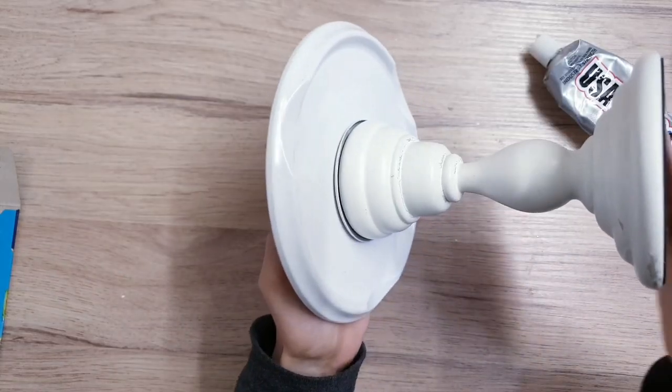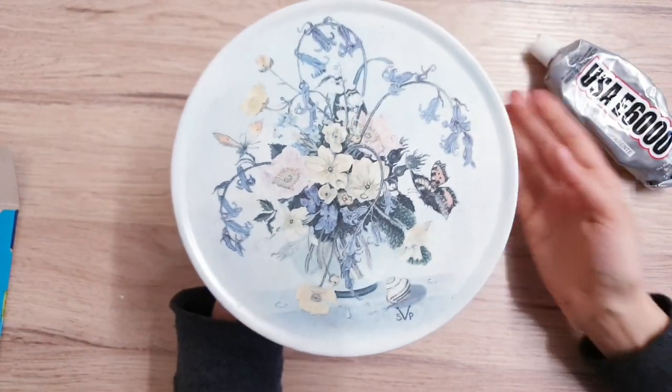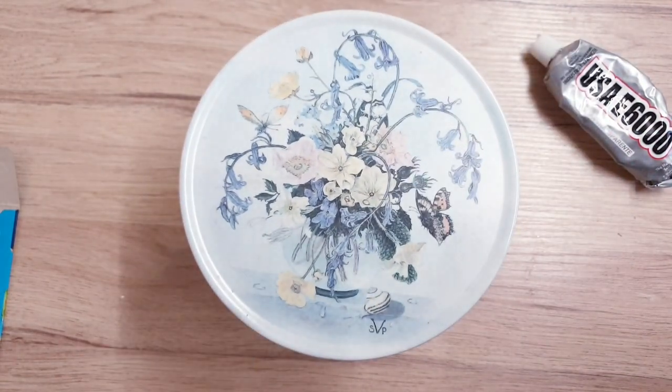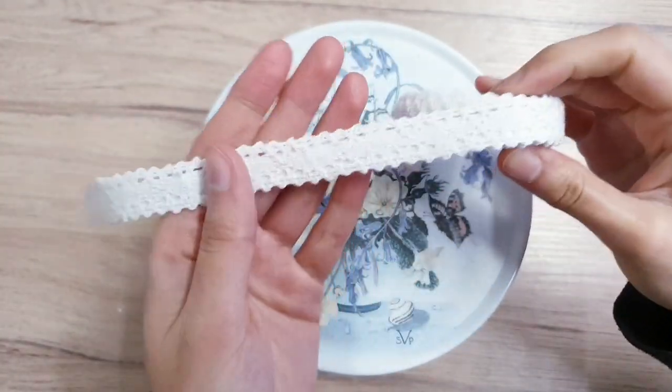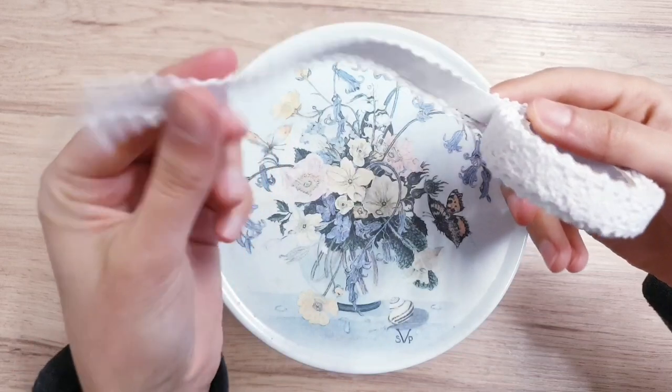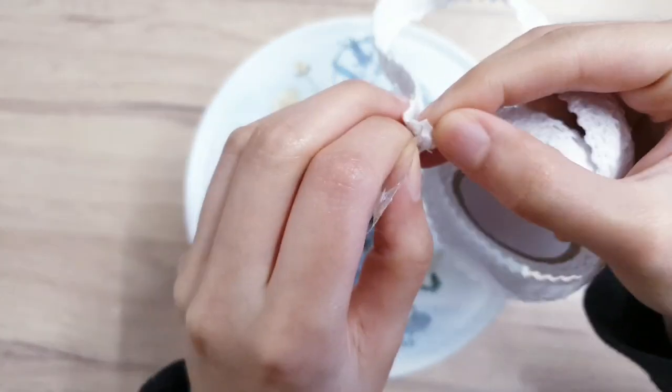Now if you don't have a candle holder, you can make mini cake stands using just an egg cup. The great thing about this project is that it's super inexpensive to put together — as you've seen, everything came from the thrift store. It's a nice way just to recycle things, and it comes out really nicely at the end too.